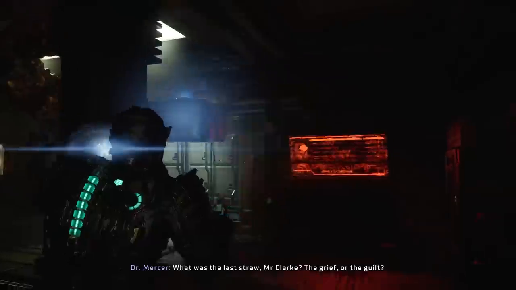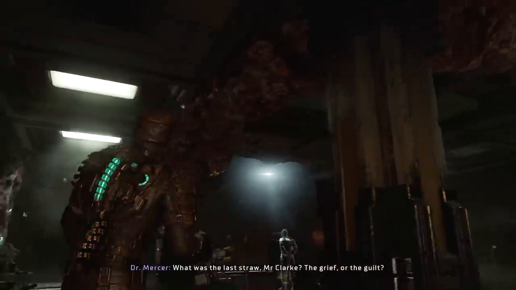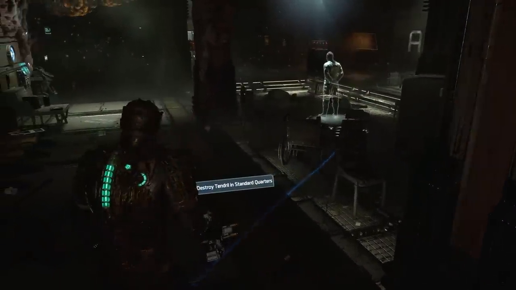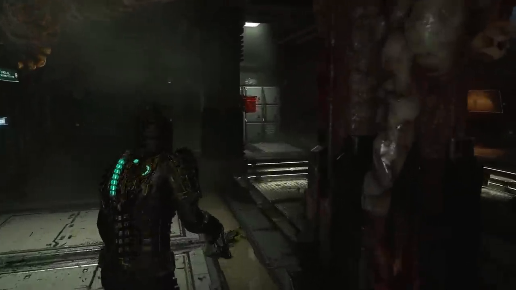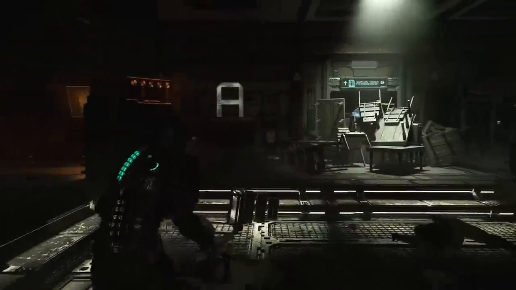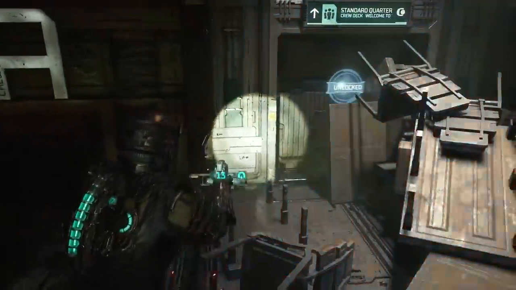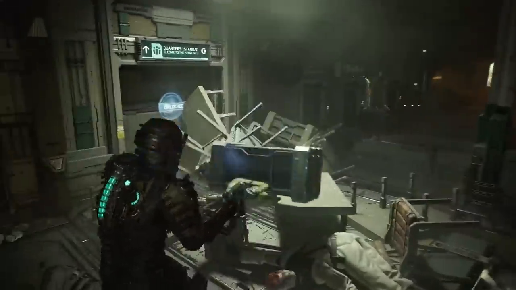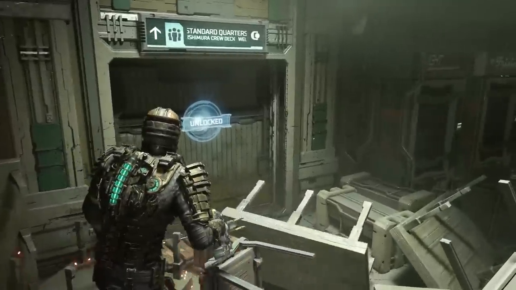Right, I don't know what we're meant to be doing. I think we're meant to be taking out these tentacles, maybe, so we can get through. Destroy the tendril in standard quarters. Yeah, we have to destroy the tendril. Okay. So, how do we do that? Do we have to get through this door? It's very blocked. Somebody didn't want us getting in here, so it kind of makes me question what's on the other side. There's only one way to find out. That's to press forward.